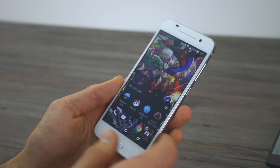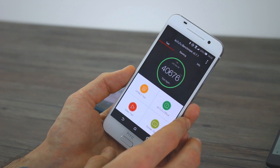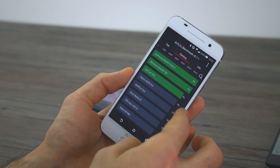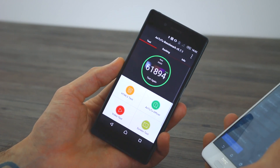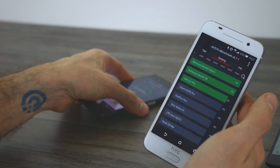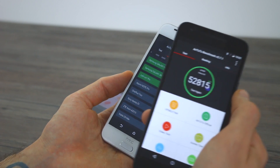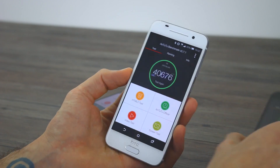Jumping out of Basemark into Antutu — Antutu benchmarks across all of Android and gives a pretty comprehensive standard indication of how a device performs. The A9 benchmarks pretty low at 40,676, significantly worse than all the key flagships including the Sony Xperia Z5, which scores an impressive 61,000, around the top end. Meanwhile, the Nexus 5X, which gave us a worse score in Basemark, gives us a significantly better score in Antutu. So it's going to throw you off a little bit. To cut to it, it's mainly the graphical performance that sets the A9 back.